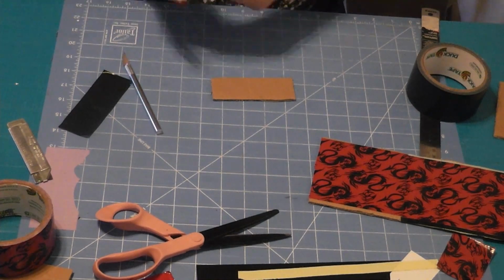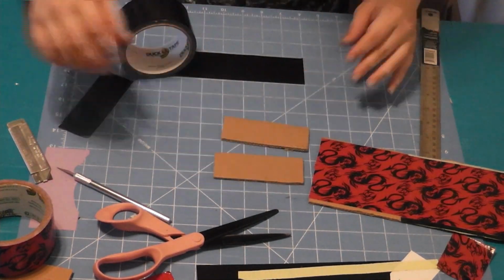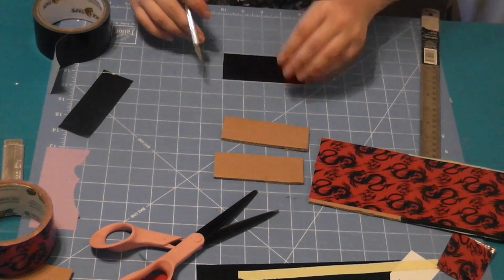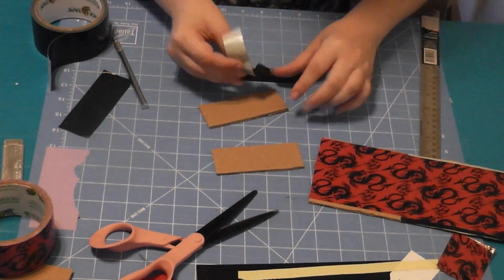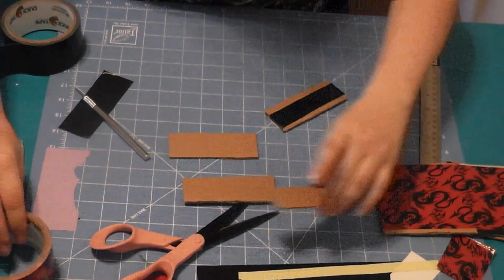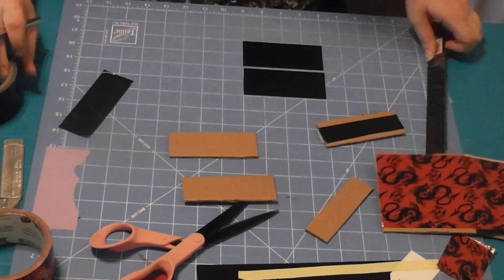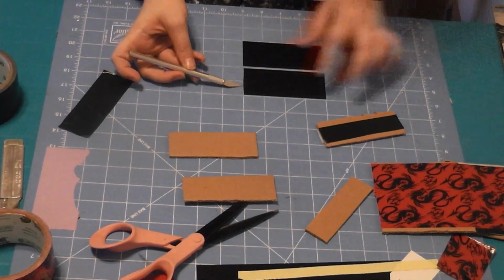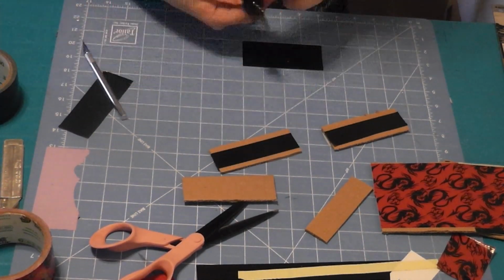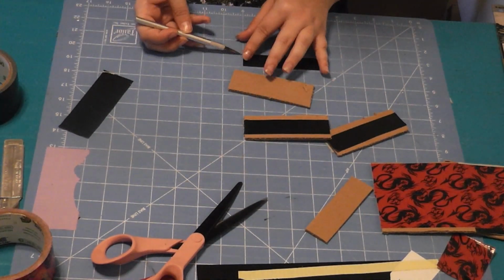Now with each of the 1.5 inch wide pieces, you're just going to want to cover the front and the back sides with duct tape. I went ahead and used my accent color on every single one of them. And notice that I sliced the duct tape in half so that it was 1 inch wide, because it's not important if there's a little bit of cardboard on the outer edges of each piece, because you do end up covering that later.